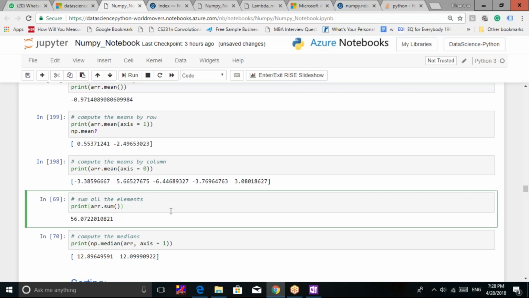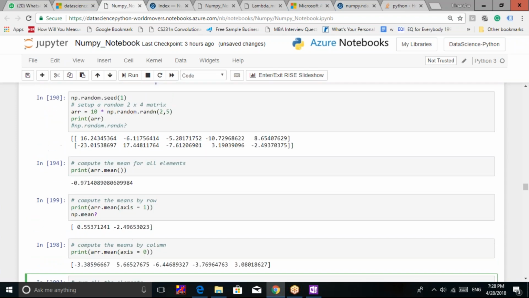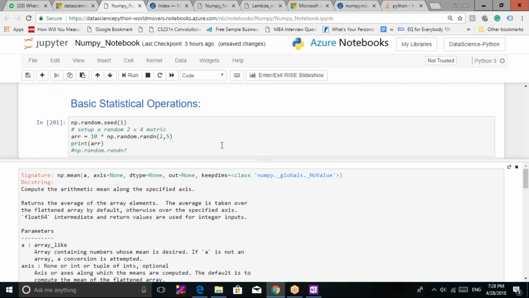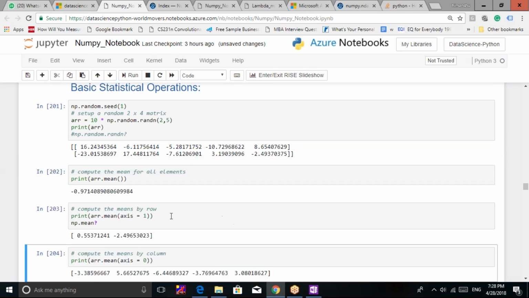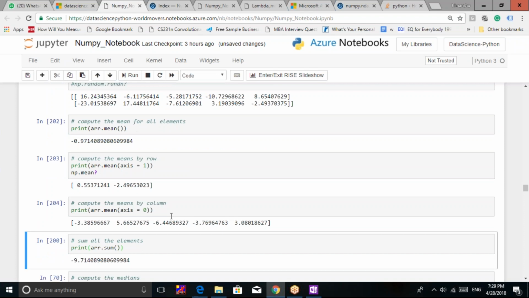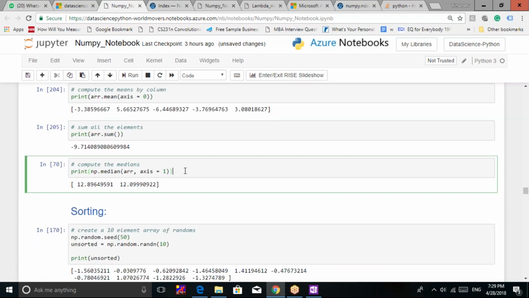Simply the sum function will calculate the overall sum. What is my arr? arr is this. That's my sum. Okay. Similarly, I can compute the median also.